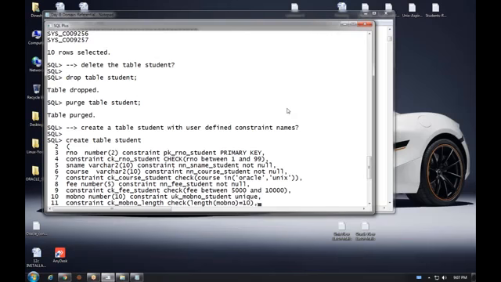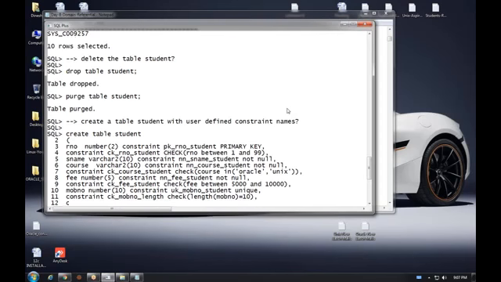Next, check mobile number beginning. Constraint CK mobile number begin. Check. How to check? MOBNO like 6 percentile or MOBNO like 7 percentile or MOBNO like 8 percentile or MOBNO like 9 percentile.